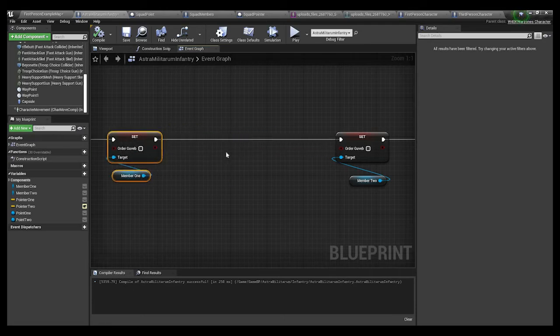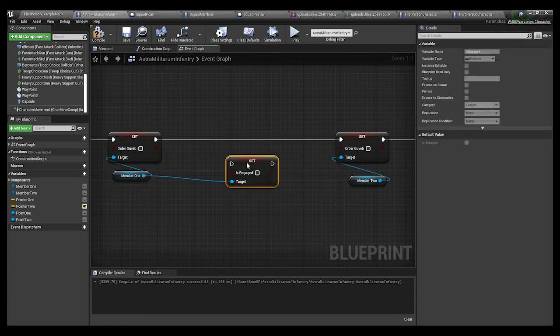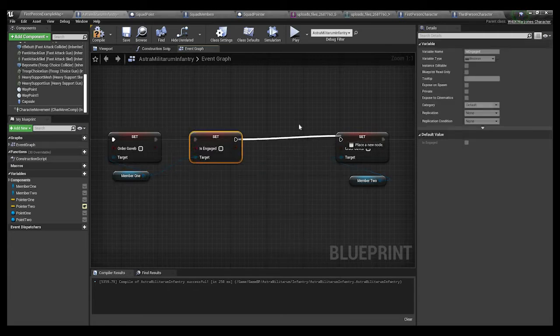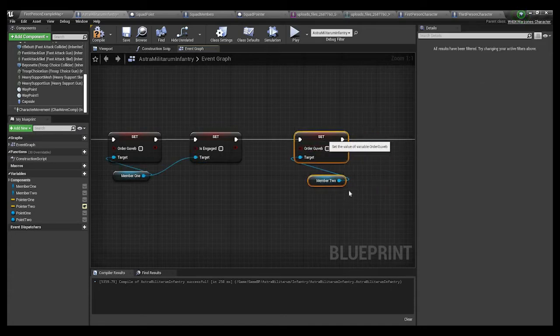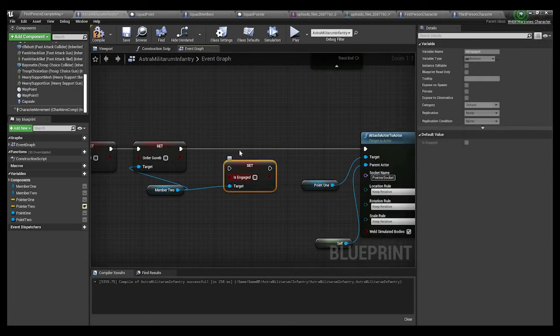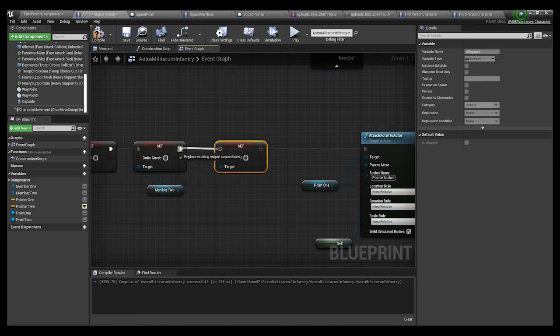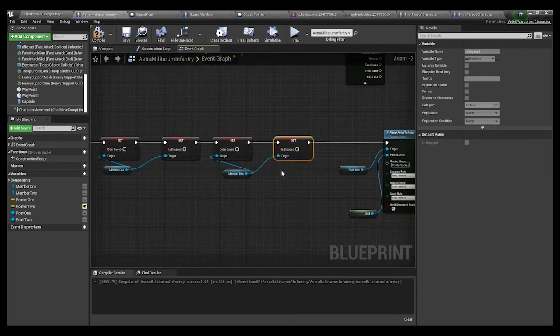We want to set engage to false. Set is engaged to false. And same goes with you. Is engaged to false. Just doing some error checking. And if we tell it to hold position, we want it to do the same thing.